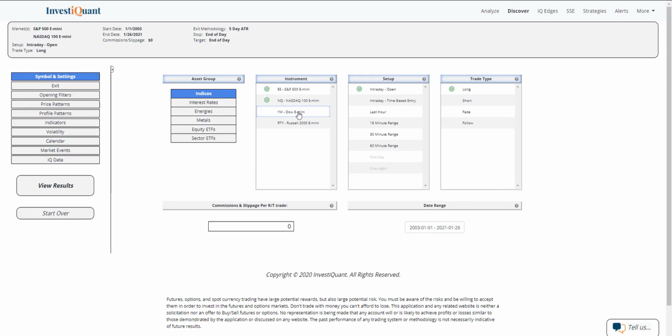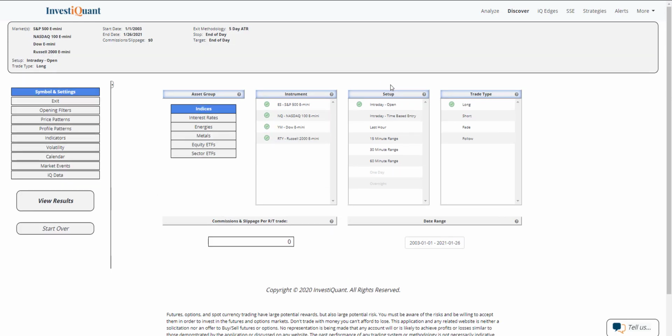I'm going to select all four instruments. We're going to be using an intraday setup that gets long at the open of regular trading hours. The exit is going to be the close of regular trading hours, which is 4:15 p.m. Eastern Time. Now, currently, we're trading around yesterday's close. I don't know if we're going to end up being up or down for today, so I'm going to leave that information out. That is something that you can come back to as we get closer to the open and we know which way it's going to be opening.